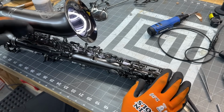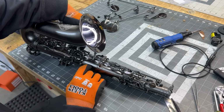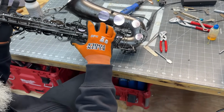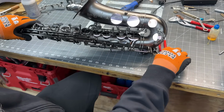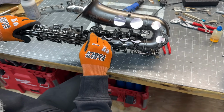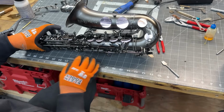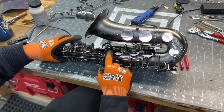One of the reasons I left the bell key off was because the G sharp will just stay hanging open on its own. When you close the F sharp key, let's turn this around, when you close this F sharp key, it will not only close F sharp, but it will close the A flat, the G sharp, and the B flat. So you can check all of those adjustments. It's really easy to do when you don't have the lever on there. So you can close this.